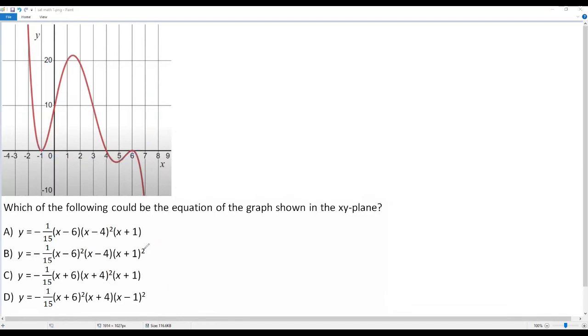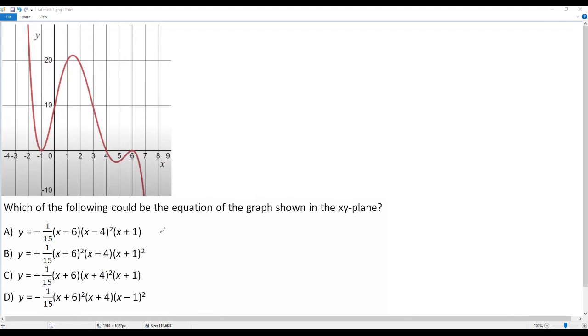Before we start checking the answer choices one by one, let's understand some stuff about the given graph. We can consider the end behavior of the given graph. When I consider the left end, it goes up, and when I consider the right end, it goes down. In a graph, if one end goes up and the other end goes down, then the polynomial function which represents the graph will have odd degree. In case both ends go up or both ends go down, then the polynomial function will have even degree. So for this one, I will have a polynomial function with odd degree because one end goes up and the other end goes down.